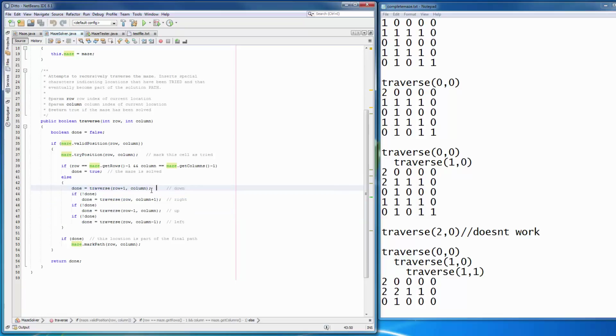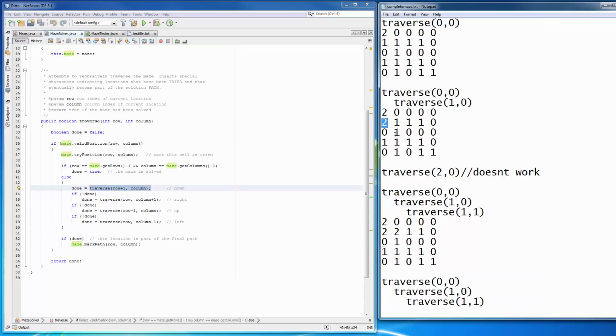Well, we try to traverse an additional place, an additional cell, an additional tile. So the first thing we do is call traverse on down. If you remember in this picture here, I was moving in a certain way. Initially I started at 0, 0, and then from 0, 0, I went down to 1, 0. I went down one space. And then from that space, I tried going down again, to 2, 0. That's essentially this call again. So I made this call twice. It moved me down first to 1, 0, then to 2, 0. So this is my first option. If I want to continue taking steps towards the exit point, the first place I'm going to try is going down.